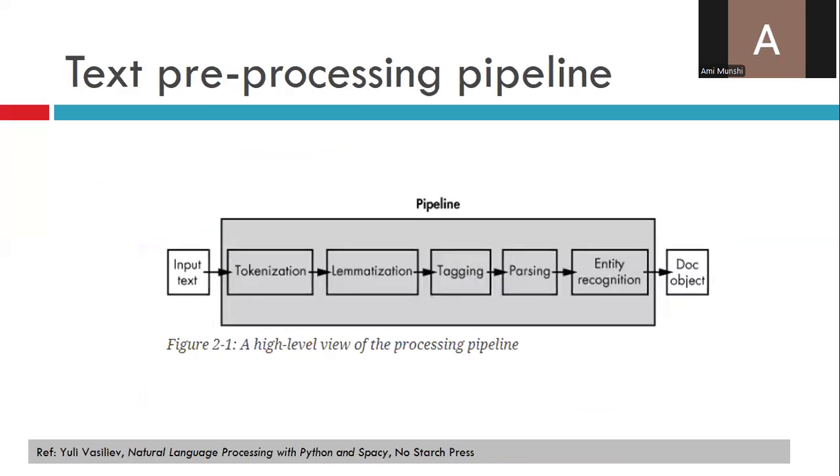Now, let us start with text pre-processing. In this text pre-processing, we will see operations like tokenization, stemming, lemmatization, stop word removal, punctuation removal, etc. Parsing, POS tagging, entity recognition will be dealt with in the following units. I will end this video here and we will start the next video with tokenization, stemming and lemmatization techniques.